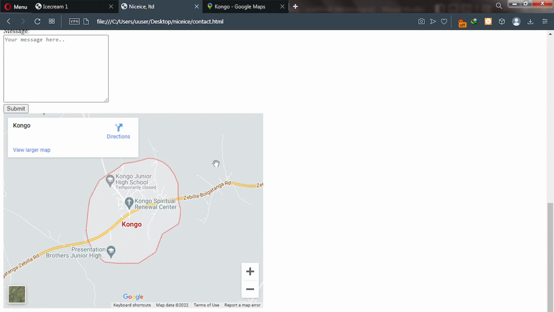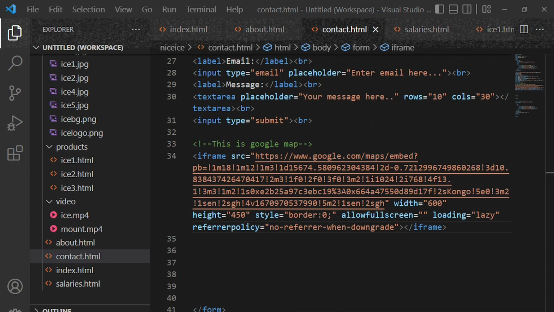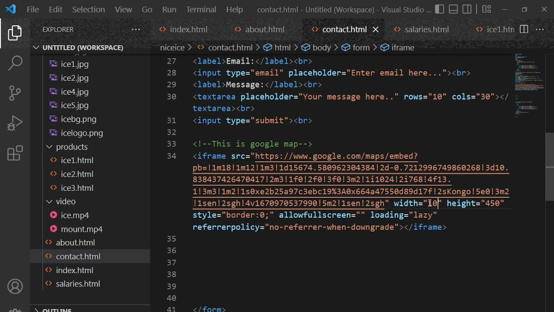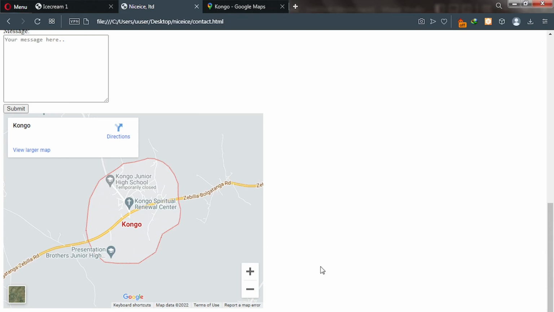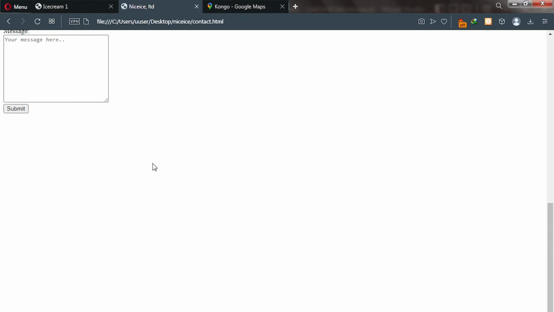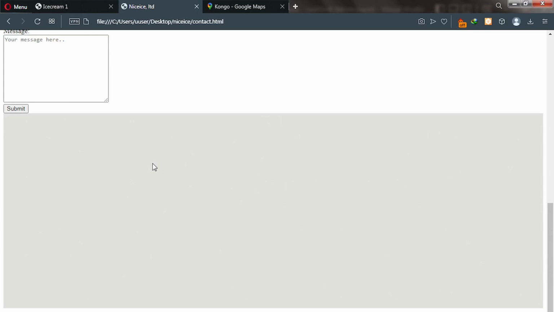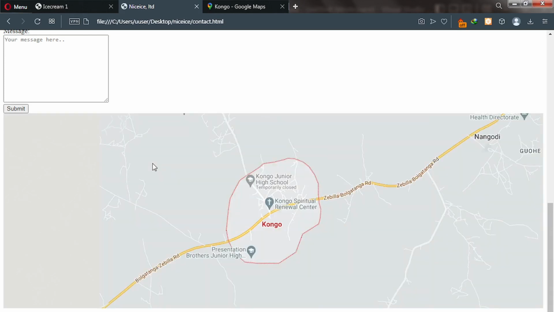So we'll go back to our code editor, and then inside the opening of iframe, sorry, we already have it. Okay, so width is already here. We can remove this 600 and put 100%. Then let's go back to our browser and check. Control R, and as you can see, our Google Map is working fine.